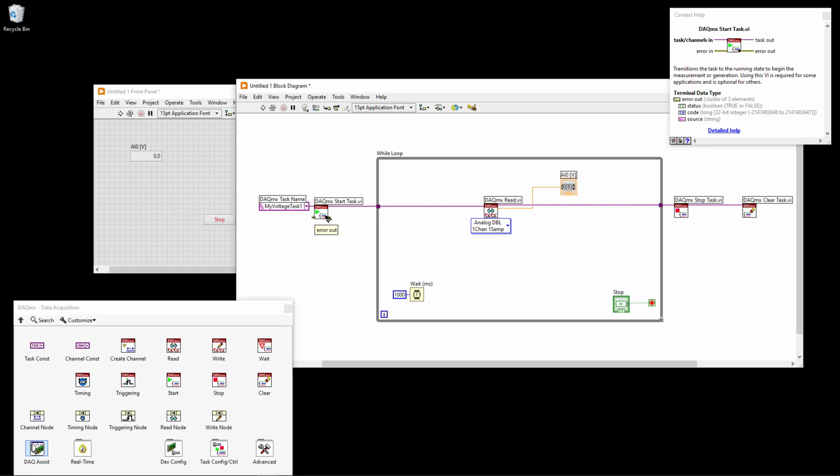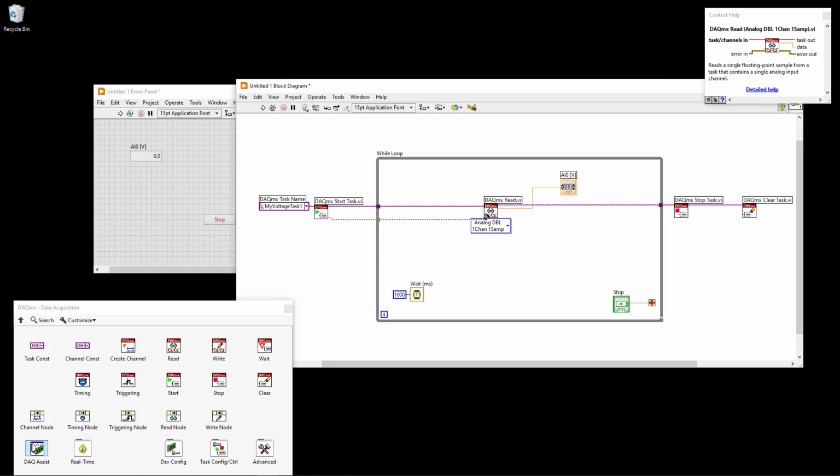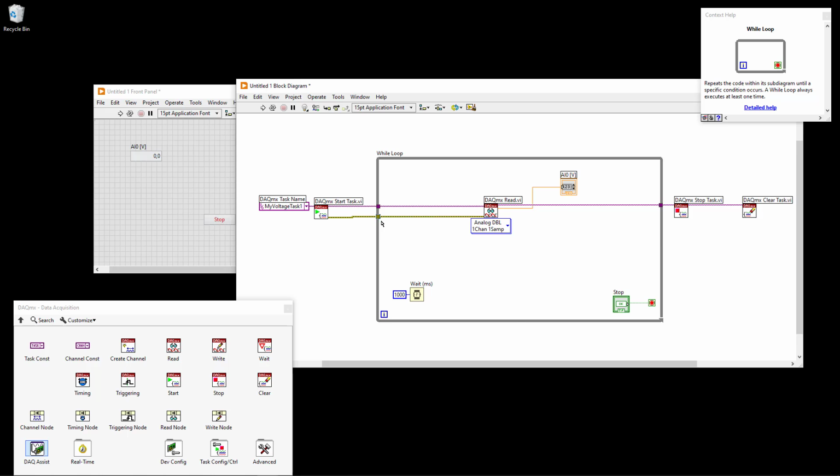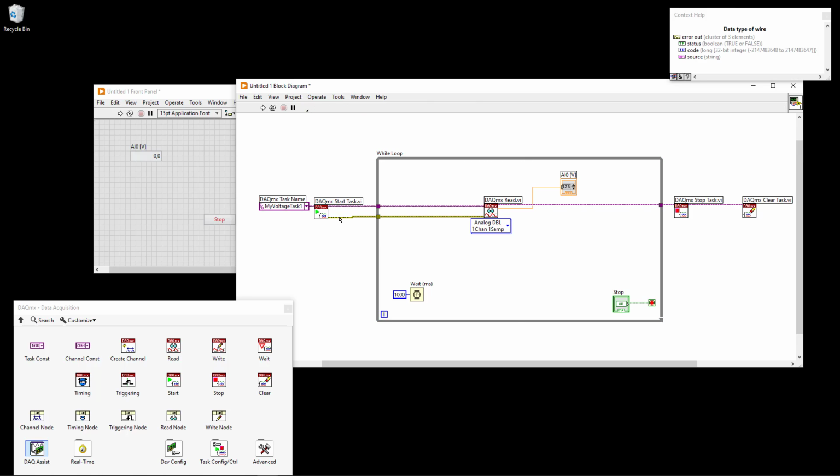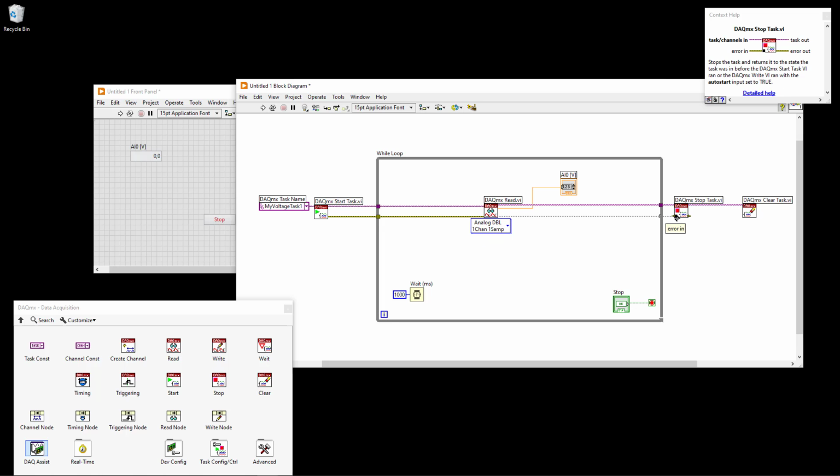So here on the DAQmx start task, you have error out, which you could wire to this one, and then the output of this one could go to the DAQmx stop and further to this DAQmx clear task, like this.